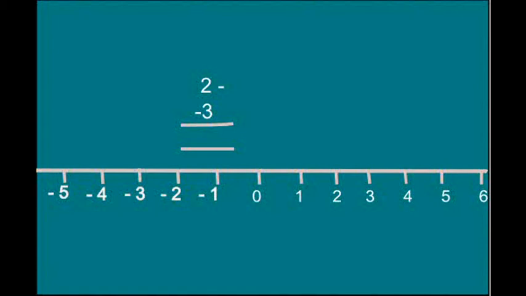Well, how will we do it with two positive numbers? Well, for example, 5 minus 3. We'd say, what do we add to the bottom number to get the top? That's another way of looking at a subtraction, isn't it? What would we have to add to that 3 to get to 5? And it's 2. So going back to our minus 3, what do we have to add to minus 3 to get to the top number? What do we have to add to minus 3 to get to 2? It's 5. So 2 minuses make a positive.